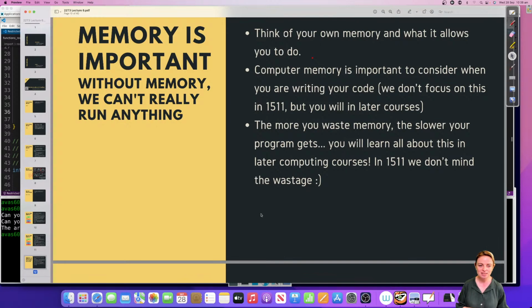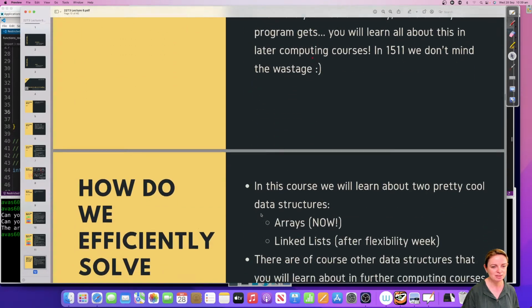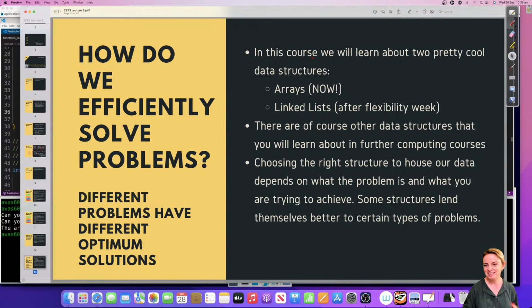So the more memory you waste, the slower your computer gets. It might lead to things crashing as well. You know, it just keeps building up. In this course, we don't really care about waste. Our programs are too little to really make a difference unless you create a whole bunch of loops that just keep going and wasting space, or unless in a later part of the course you completely plague your heap, which you might do. You can. Maybe we will do it as an exercise just for funsies. But we don't mind because you're still learning. So don't worry so much about it.